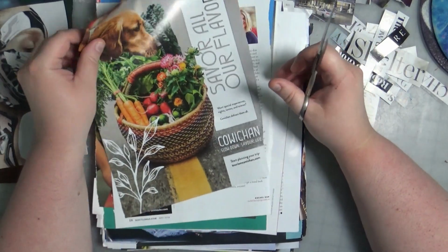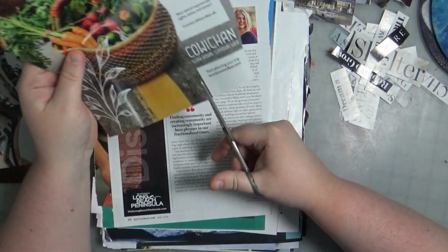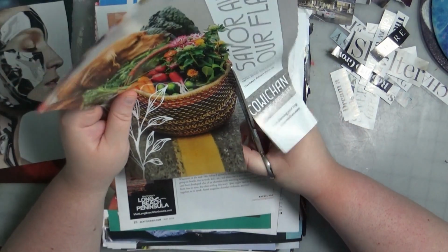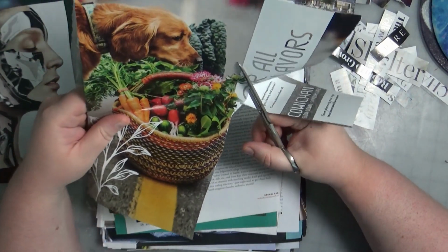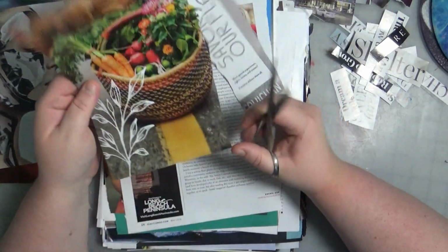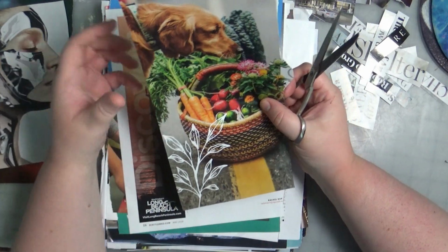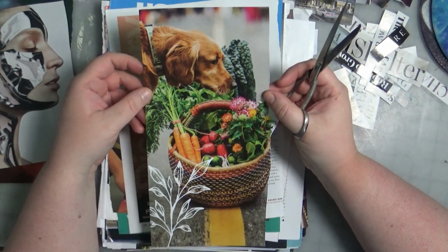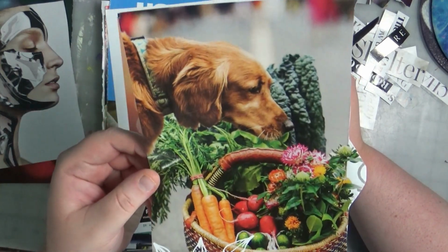Y'all, believe it or not, for a while I had so many flower pictures I didn't know what to do with them, and now I'm about out. I kind of like this, which I'm not going to go into all these little minute details, but I'm just going to do that. Actually, I may use this in a bit. I'm really inspired by this one. This is the first one to kind of spark me, and it's like boom, really like it.